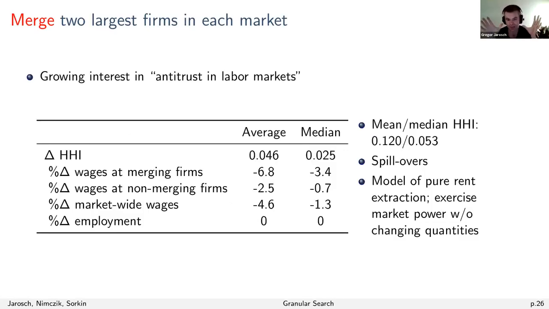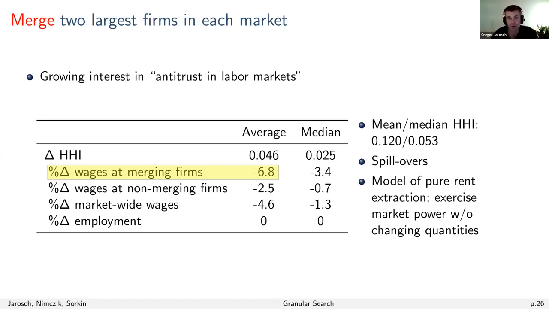As I've already mentioned, there's nowadays quite some interest in whether we should task the antitrust authorities to really think through what's going to happen not only to consumers but also to workers if they okay a big merger. So what we're doing here, we're using the model in Austria, and for the sake of it, we're merging in every single one of these labor markets the two biggest employers. We give them an employment weighted average in terms of productivity, and then ask what happens to wages. Now, unsurprisingly, the wages at these two merging firms fall quite a bit.